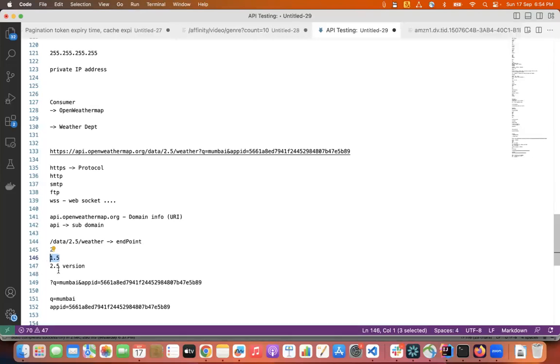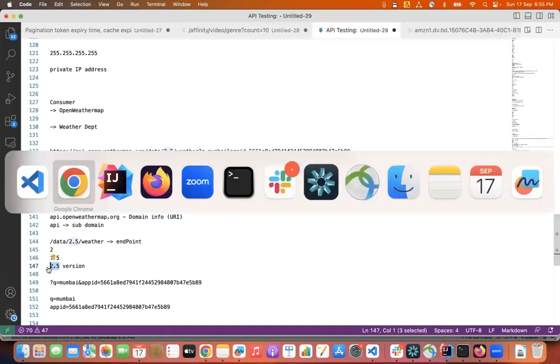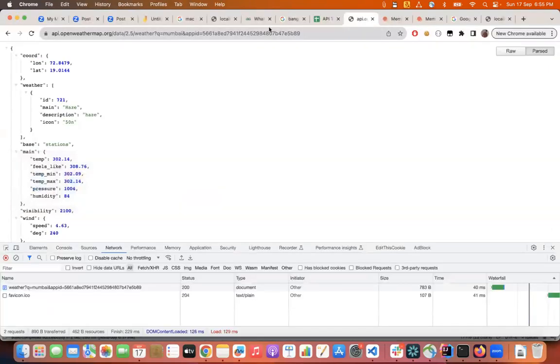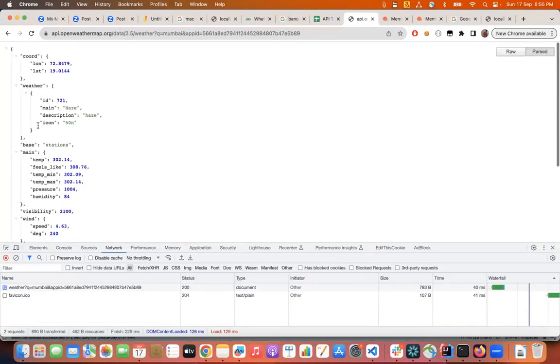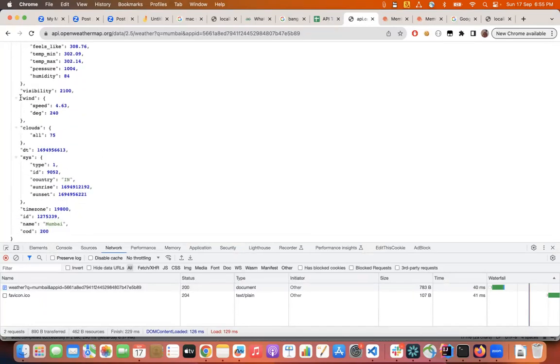The 2.5 version we are using provides the information in the particular format that we are seeing. Maybe in one version, some keys like the wind speed or clouds might not have been there. They would have added them in version 2 or 2.5. Yes, the response payload changes.